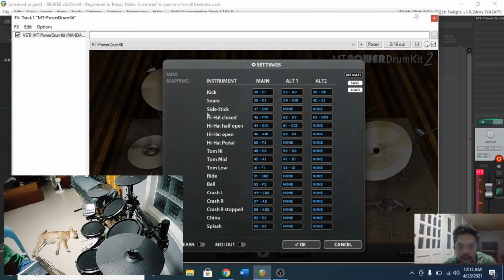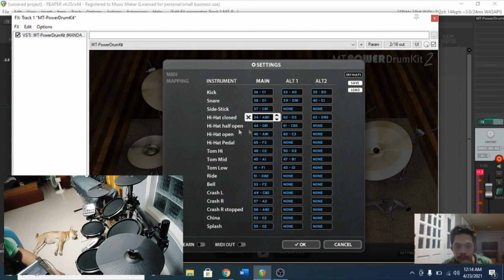Unfortunately, these instruments have their own MIDI notes. Okay? The problem is none of these instruments could be controlled by the hi-hat controller of the Alesis Turbo Mesh Kit. So what I'm going to do is disable them all. Click each instrument and then click arrow up or down until no other instrument has the same note as they have there. Okay, no other instrument has the A sharp 0.